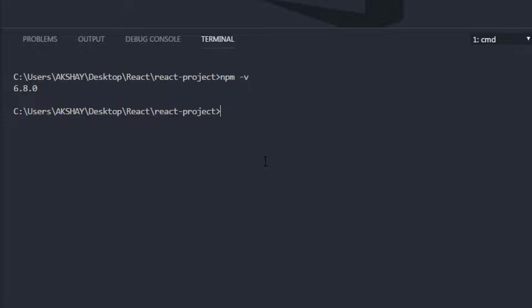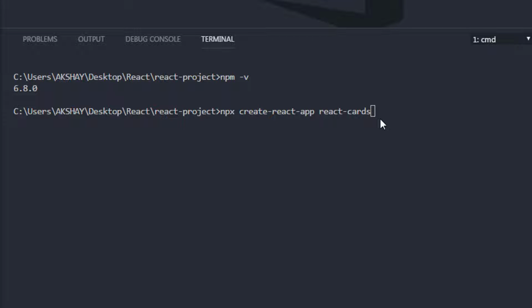So to create a React project, I can use npx. So I will just say here npx create-react-app and just specify your React application name. So I will just say here react-cards, right? And just press enter. I already did that, so I don't need to execute this command again.